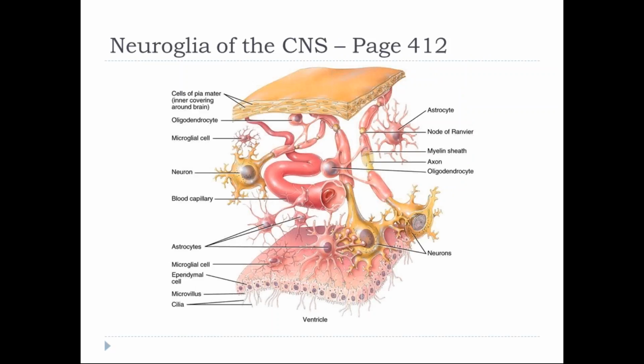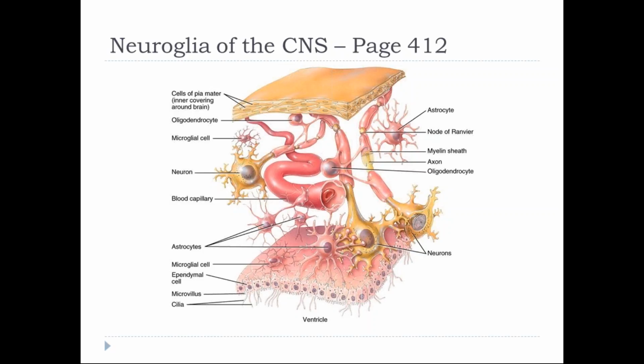We then moved on to talk about the neuroglia of the central nervous system. So nerve tissue is neurons and neuroglia. We know that the neuroglia outnumber the neurons 50 to 1. So there's way more of the neuroglia than the neurons. In other words, the neurons are the rock stars, and the neuroglia are everybody that makes sure the rock star can get on stage. Okay, so you've got all the people that book the facilities, you've got the managers, and you've got the roadies, and you've got the truck drivers, and you've got the bus drivers, and you've got the people that cook the food, and all of those are the 50 to 1.